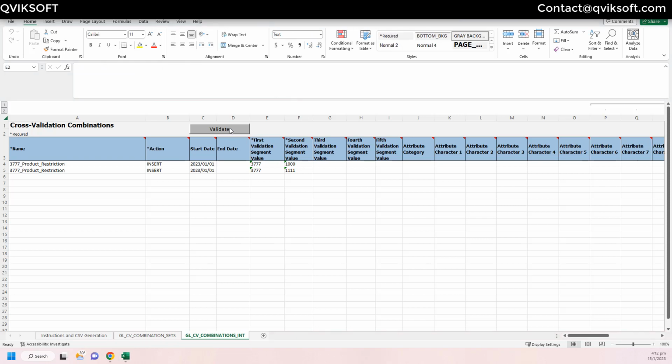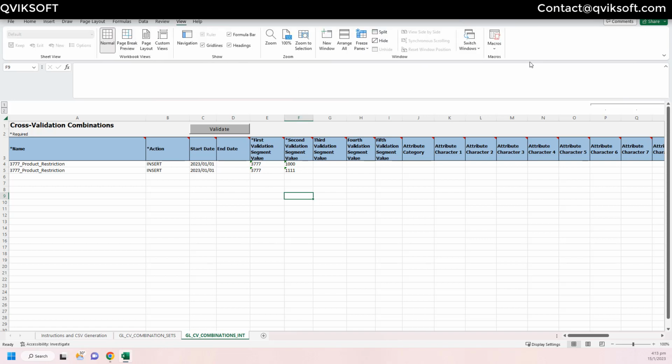I try to click on validate, it does not work, and I've seen this problem. That's why I'm sharing with you, just in case you face the same. This is my extended monitor screen, and somehow on this the macro doesn't work, buttons don't work. But if I bring it back to my original screen, my main screen, the laptop which I'm using, then this button works. So if you face the same issue, bring this screen back to your laptop instead of the extended screen, then it will work. For the time being, I will just run the macro from here.